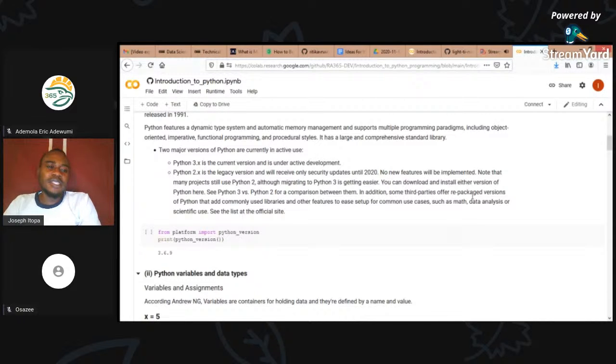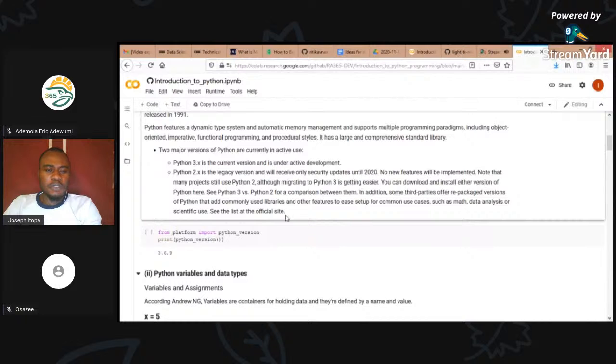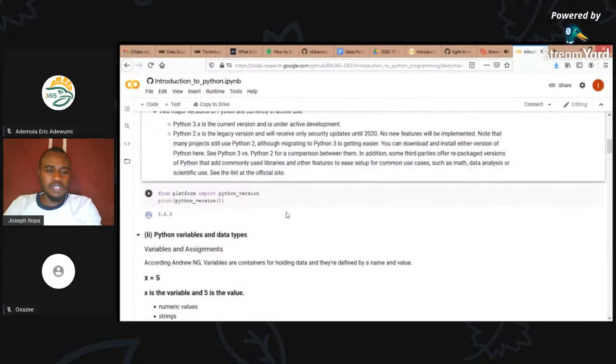However, you can also make it easy for yourself using the free Google Colab, which we are currently using, if you don't have a big project to handle. If you have something intense or huge to do with Python and you intend to do it with Google Colab, it is advisable you pay for the paid one, because if you do that, you have access to more features.